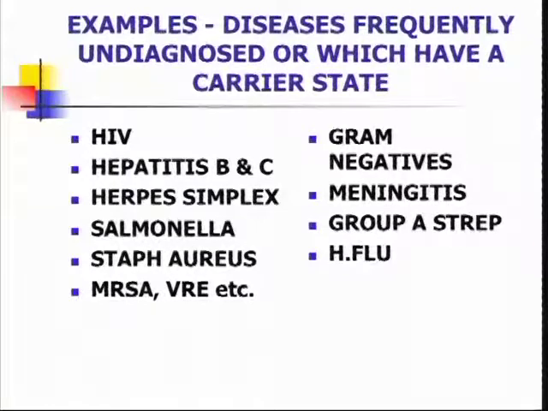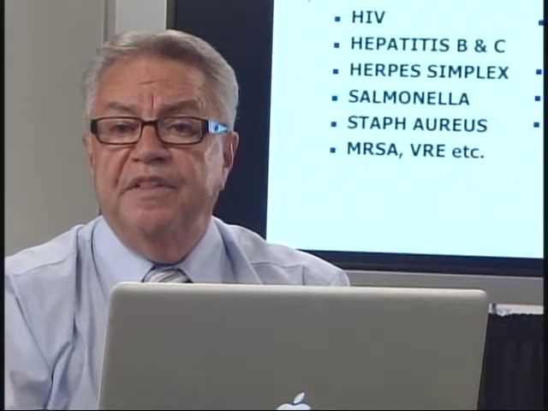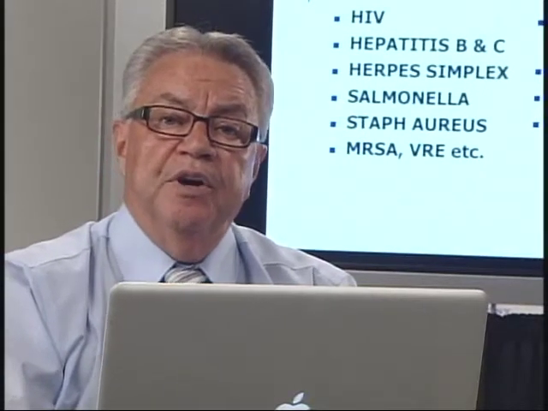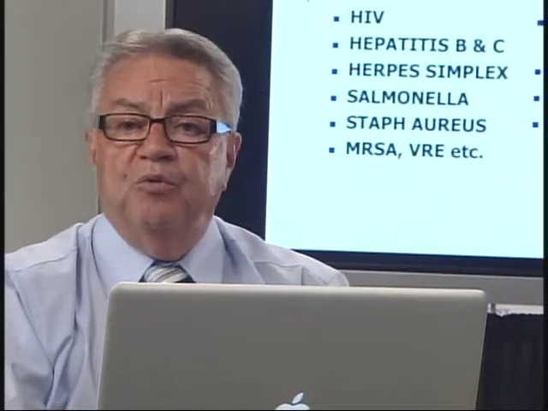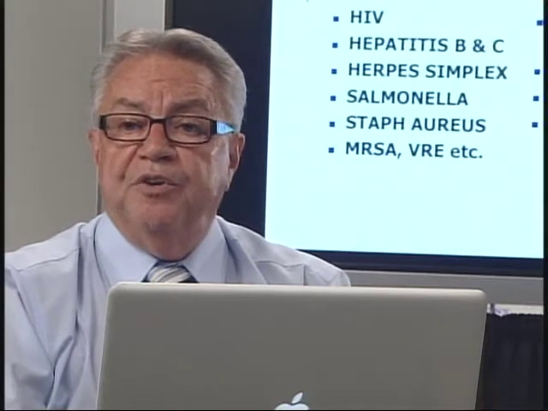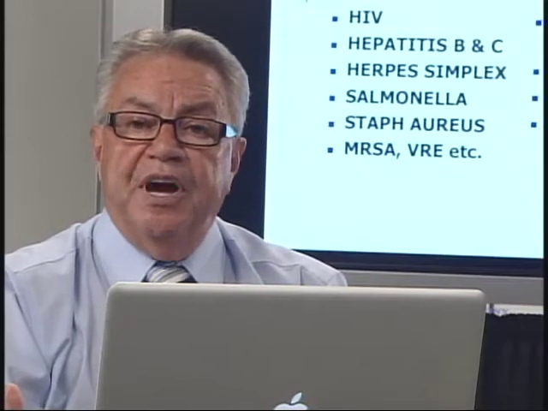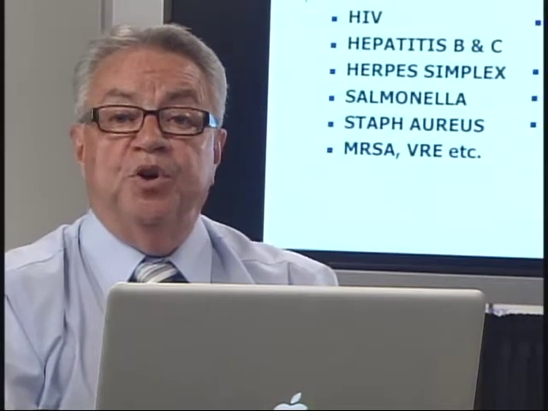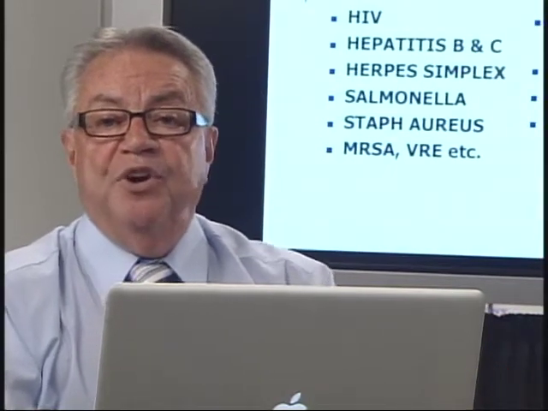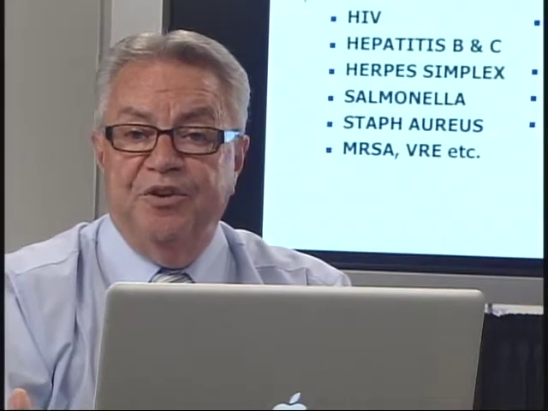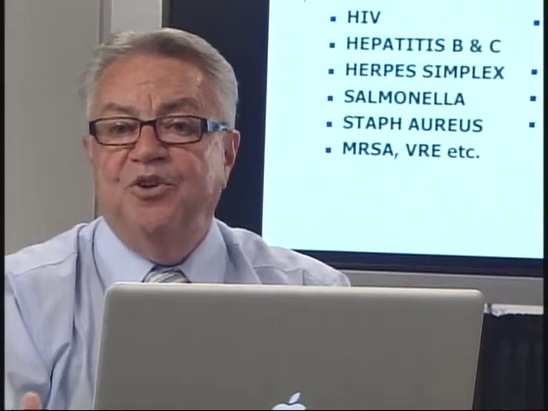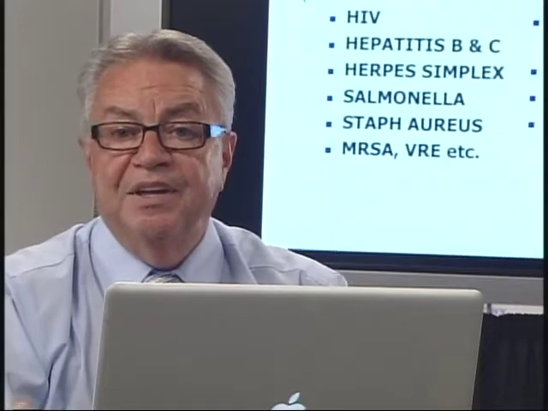I'll give you another example with Staph aureus. A patient comes into the hospital, or into the long-term care facility, with a draining decubitus ulcer. Someone says, get a culture of that, and we culture it. The culture comes back 3 or 4 days later and says, oh, they have methicillin-resistant staph. The next thing you do is say, oh, put them in isolation. Well, the drainage has been there for 4 days. So if you haven't treated that drainage as though it was infectious from the beginning, you're missing the boat.